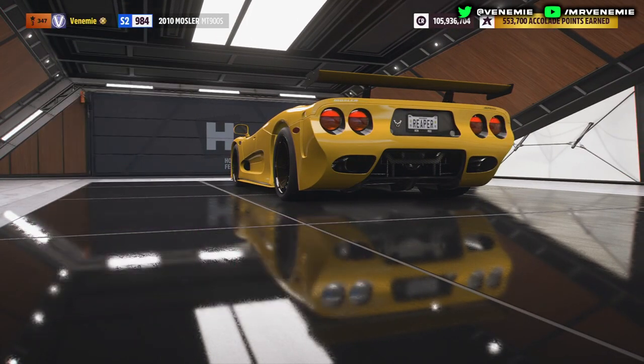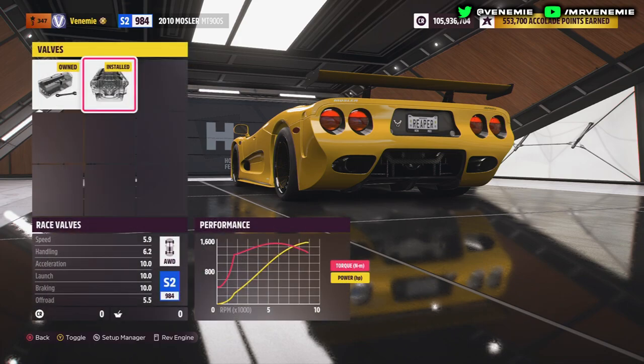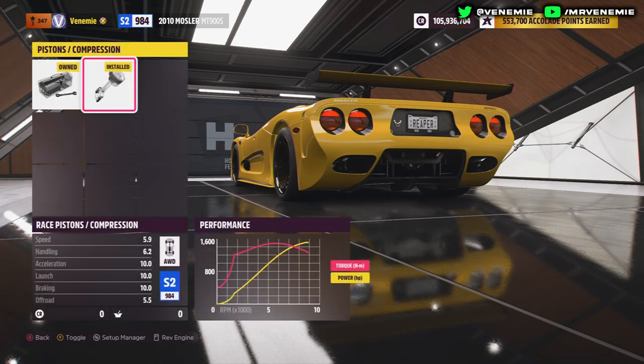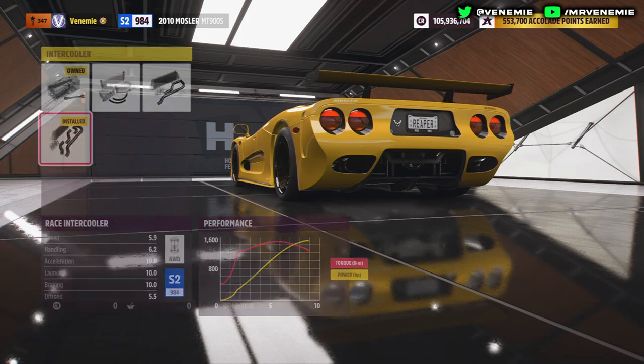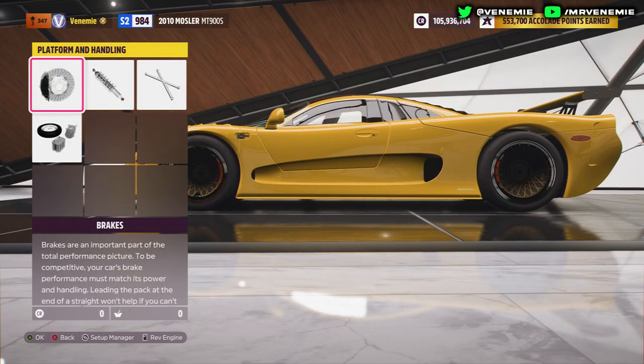Now after this, engine parts. This part is easy. We want to make this car as powerful as we can, as fast as we can. So you're going to want to put all of these options onto race, just to max the car out, get as much power into it as physically possible. So just put all of those options onto race and then you are good to go.